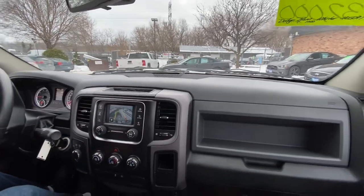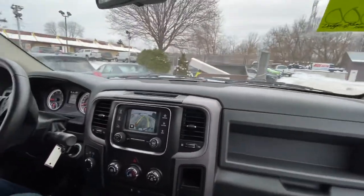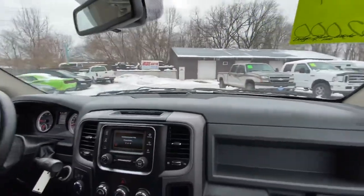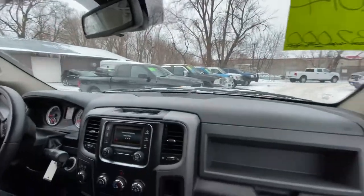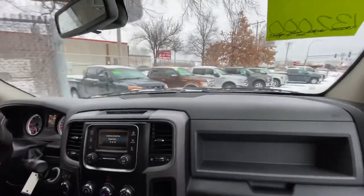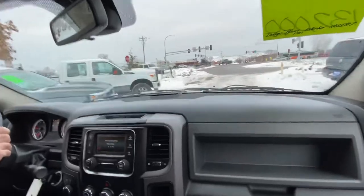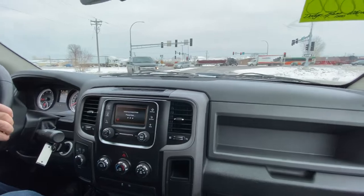Let's take you on a short drive and show you how this vehicle drives. I actually had the pleasure of driving this vehicle, and this thing runs and drives fantastic — no issues at all. If you're interested, we also have similar Rams for you to choose from, like this black one — also a 2014 with the sport package and 20-inch wheels. We also have half-ton trucks here like the F-150, the Titan, and the Silverado. Great selection of trucks at Ride Auto. With this particular one, we've got it priced aggressively and it's well equipped.